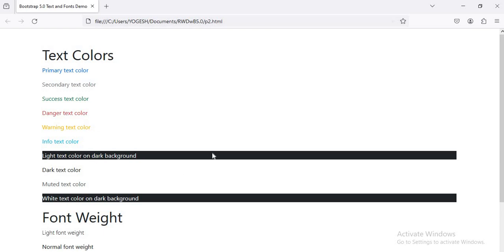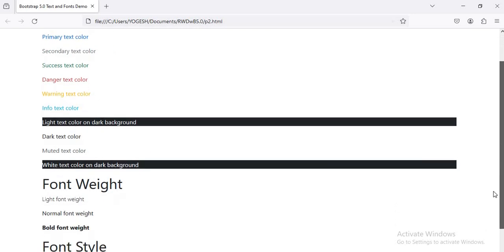The background is dark here and the text is white. Then dark text color, which is black. Muted is a light gray color, and then white on the dark background. That is about the text.